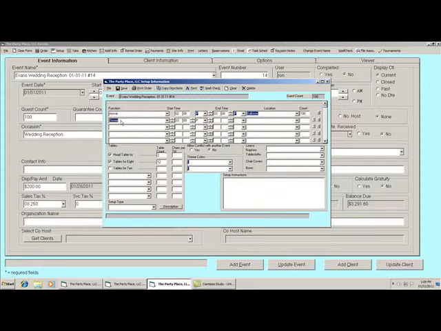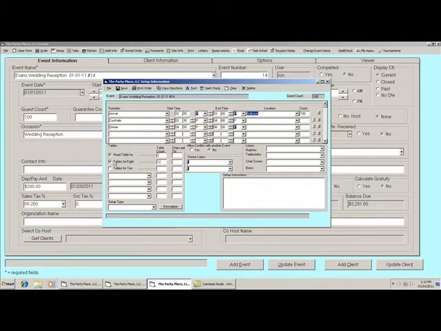Now let's just say that we're going to have cocktails in the ballroom, and they're going to be 2:30 to 4. And that'll also be in the ballroom. Actually, if you leave this blank, it'll default to the location above. You can also leave the count blank, and that'll default to the guest count. And then we'll add dinner here. And we added cocktails here, so the next time this screen opens, cocktails will be part of the drop-down list choices here. So we're going to have dinner from 4 to 6, and that'll also be in the ballroom.